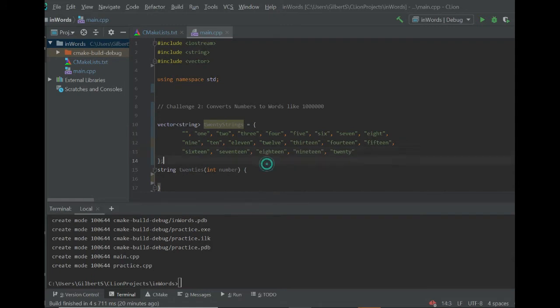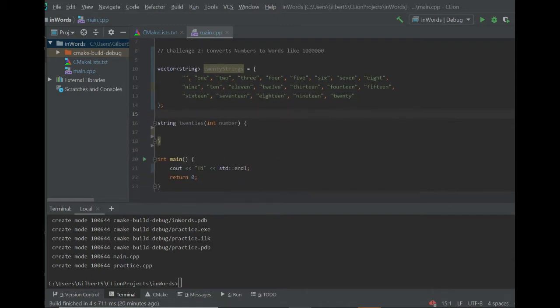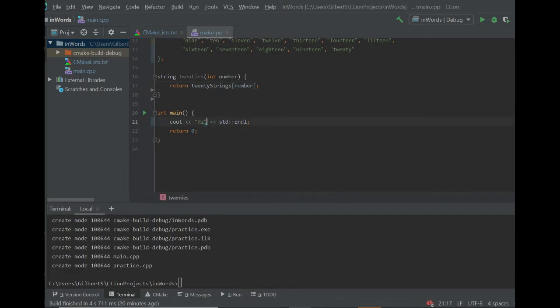Okay, so those are our strings. So these are the 20 strings we shall be using, 1, 2, 3 up to 20. Okay, so if I get a number, all I have to do here is to return 20 strings number. Okay, just run that.